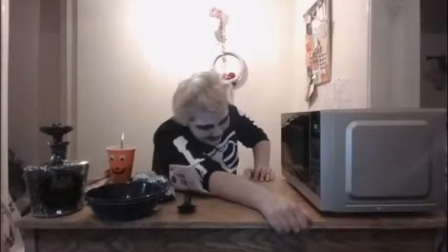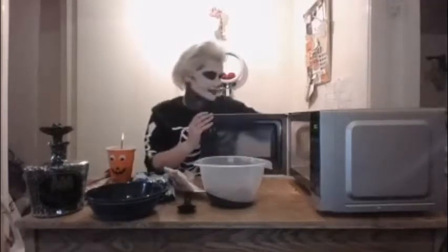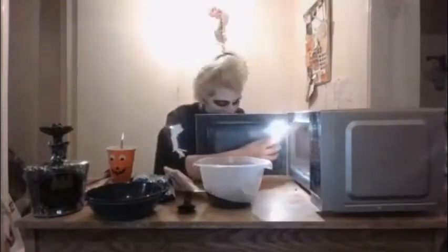Honey. What? Something's wrong with the microwave. Yeah, it was doing it the other day. I can't do anything to fix it. I don't know what it is. Just make sure that everything inside of it's aligned properly, and just put the bowl directly in the middle. No, I can see where it's coming from. It's coming from the right hand side. Why are you doing this? No, it's definitely the microwave.